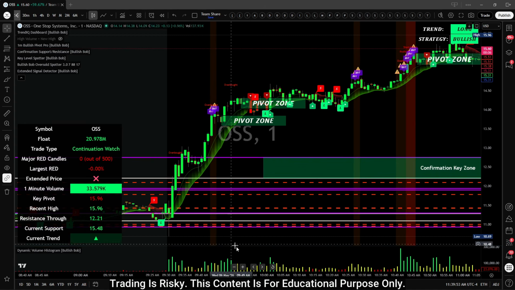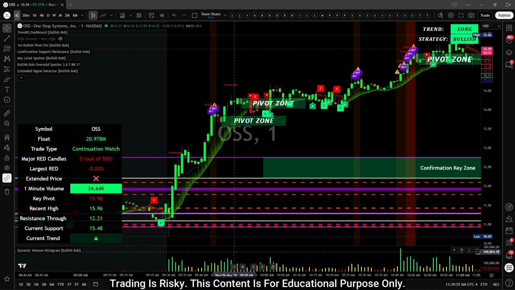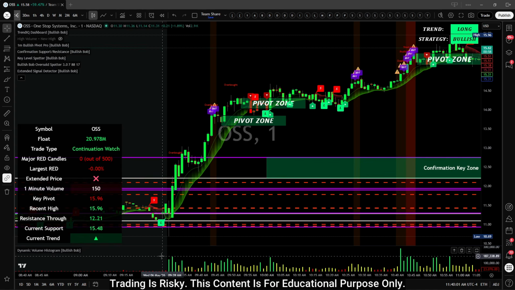So no volume, no trade. Low volume, well, I have to make adjustments to my size and stop level. Again, knowing that we have low volume, that is the most important ingredient when it comes to successful trades in momentum trading, momentum setups. If you don't have volume, well, you're the only guy in the pool. You're the only guy sitting there thinking that, yeah, this is going to go up. Well, you don't want to be the first, guys.